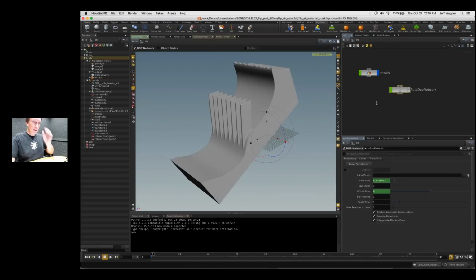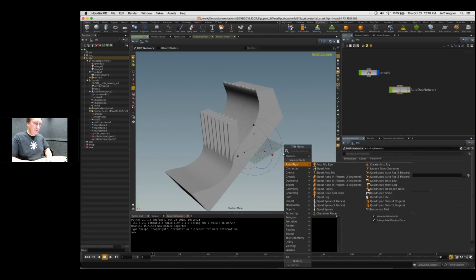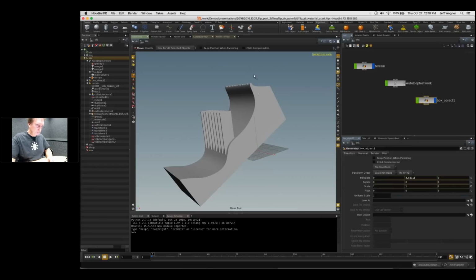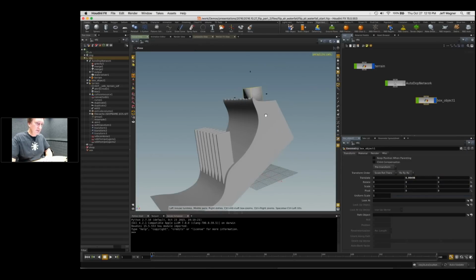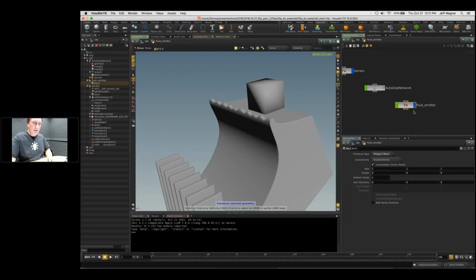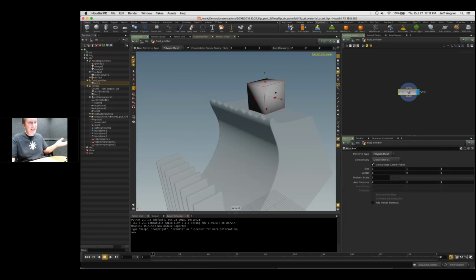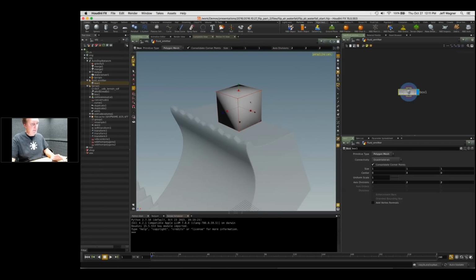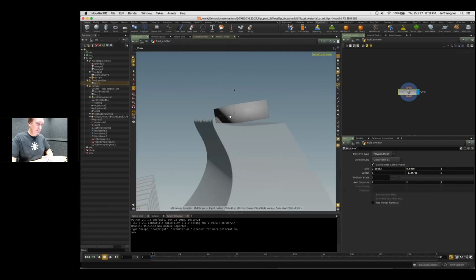And go up. Now I need to put an emitter, so let's put just a simple box. In this case, I'm just going to make it fairly straightforward. I'm just going to put an emitter up here, call this emitter, dive inside, and simple box handle, escape, enter. Sometimes if you don't see the handles right away when you select the node, just tap the escape key and then the enter key again to refresh the node to get your nice handles. And I just want to create a simple fluid emitter in here.